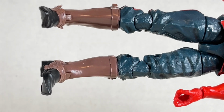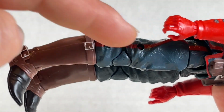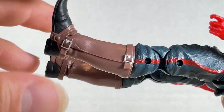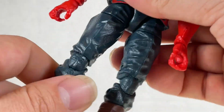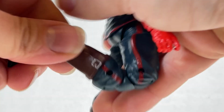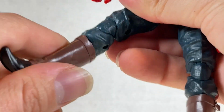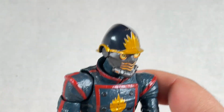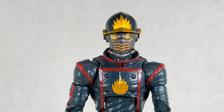The legs remind me of cowboy boots, and they're really neat. There's a little red stripe going down the entire body with some pins over here. That's fine. There's some buckles over here. Looks great. I love buckles, especially on cowboy boots. Very space cowboy feel for this guy. We do get the splits over here and in. You do get up this far and then back this far, not too much. You do get double jointed knee going this far really nicely. Swivel over here, as well as no swivel down here, and down and up, and then pivot. Two peg holes at the bottom of the feet. Really nice figure. I love how he looks. He's super cool and very well done. Probably my favorite of the Guardians.